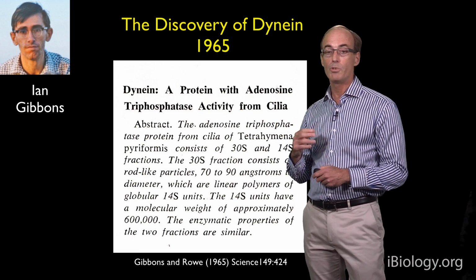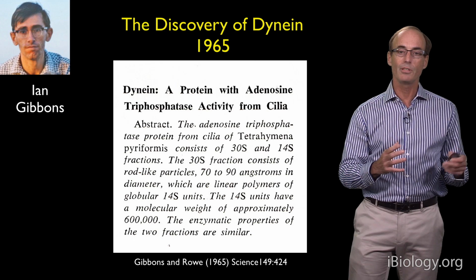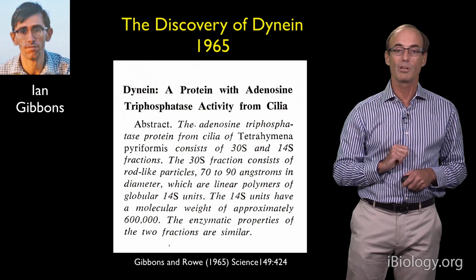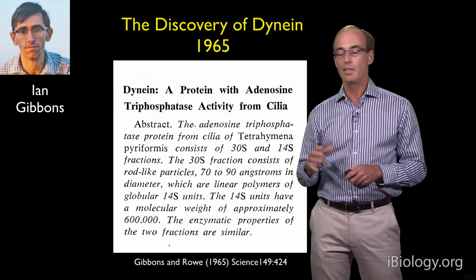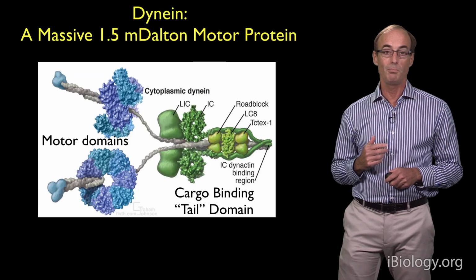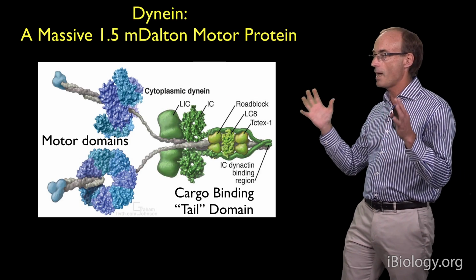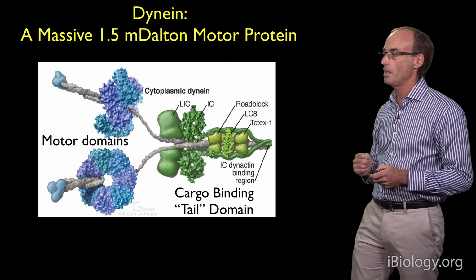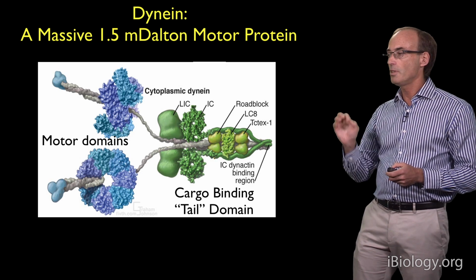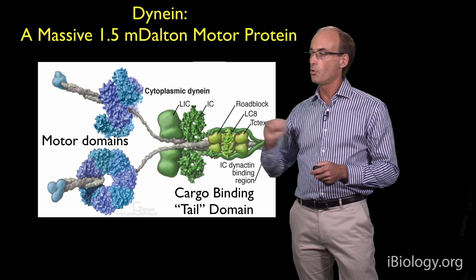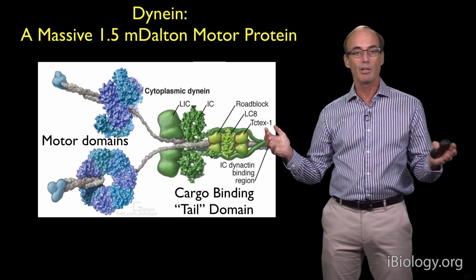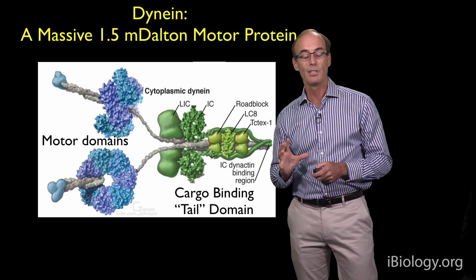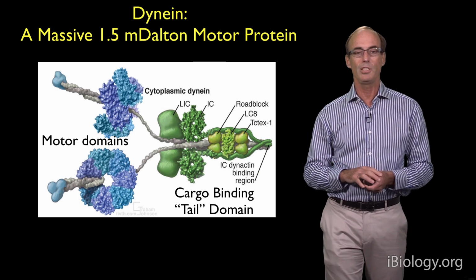Now, even though Dynein was discovered 20 years before kinesin, we know a lot more about kinesin motility than we do about how Dynein works. And the reason for that is that Dynein is an incredibly complicated machine. First of all, it's a massive protein complex, one of the largest in the cell. It's about 1.5 megadaltons in size. Even the gene that encodes the motor polypeptide is very large. The motor polypeptide is about 500 kilodaltons in size, so it's one of the largest polypeptides in the genome.